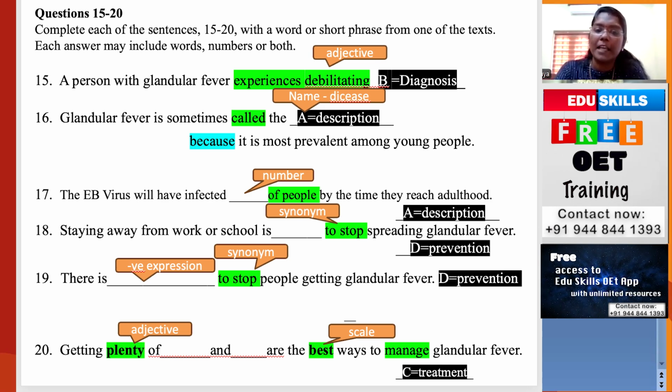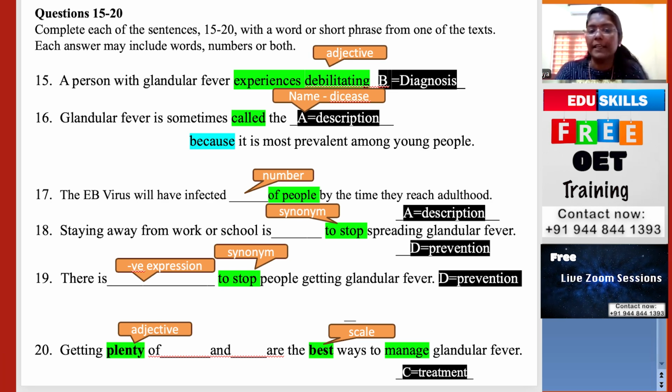Then, the time it takes for glandular fever to fully develop. Look at these four text headings and where it will be identified. Then, ways to avoid getting glandular fever. Where do we see this avoidance or prevention, in which paragraph? Next is the fifth question, the ways glandular fever can be confirmed. How can it be confirmed, and where can we see that?